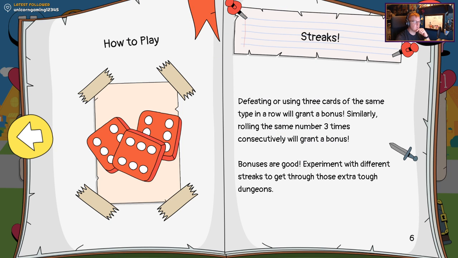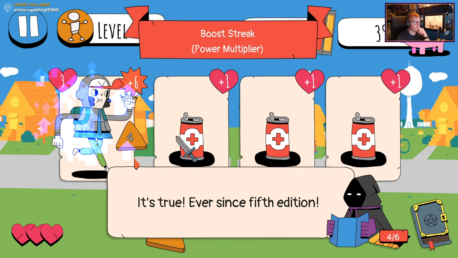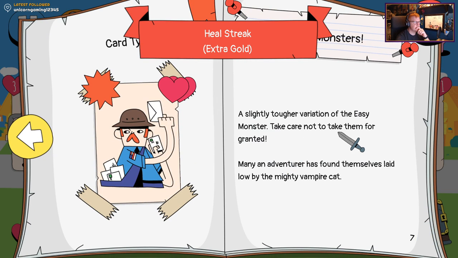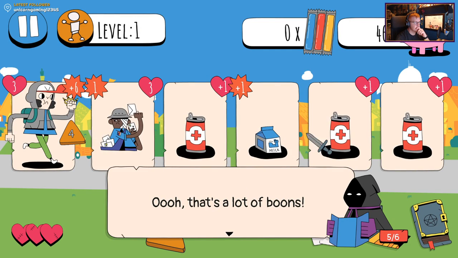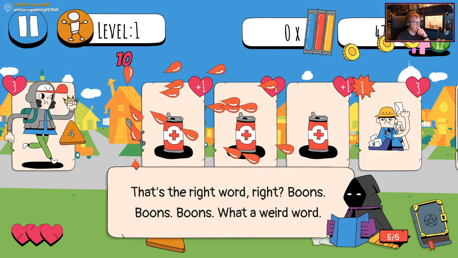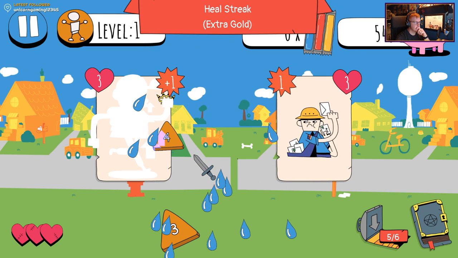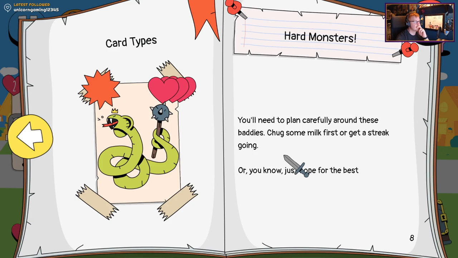Depending on using three cards of the same type in a row will grant a bonus. Okay. Bonuses are good. Okay. Normal monsters. A slightly tougher variation of the easy monster. Take care not to take them for granted. Alright. Okay, hard monsters have to plan things out. Get a streak going effectively, okay.